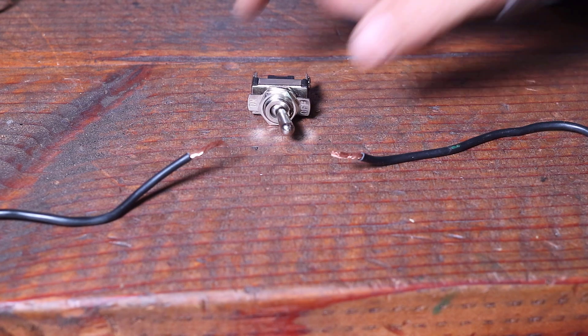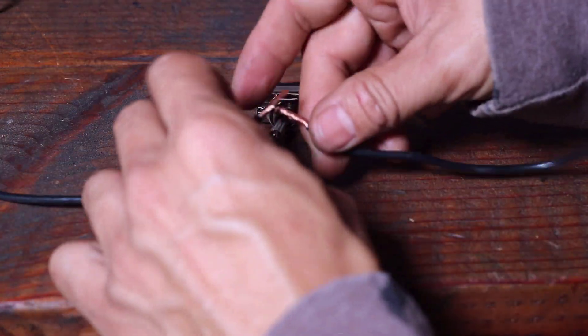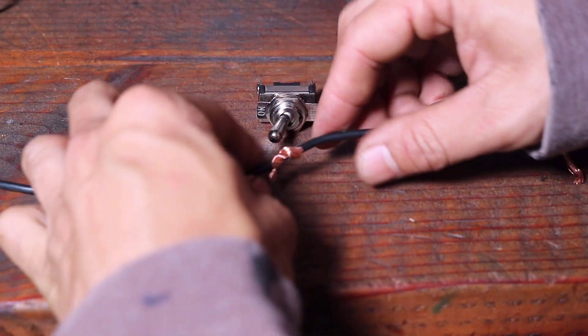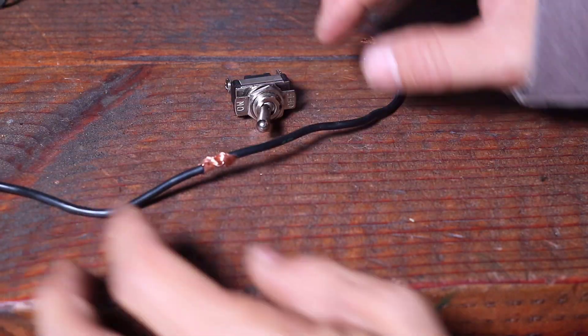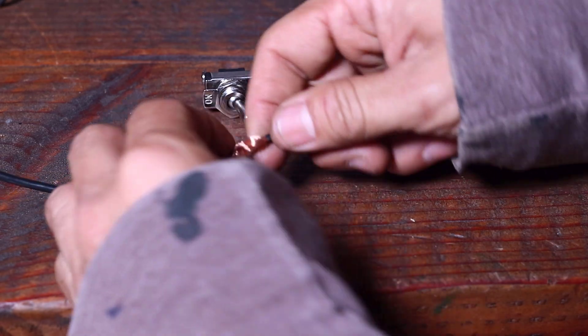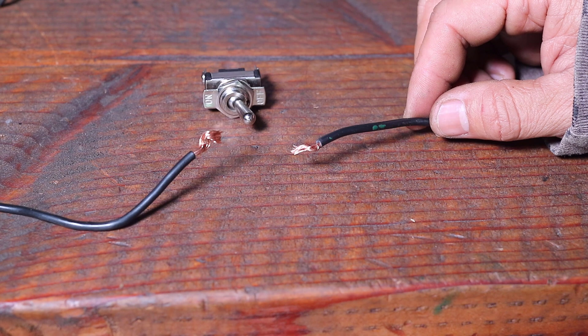In the video we can use this wire to demonstrate the function of a switch to open and close the circuit. The function of the switch to open and close the circuit happens inside the casing. Because it would be inconvenient and very unsafe to connect and disconnect wires with an electrical current, we can use a switch like this toggle switch which performs the same function.